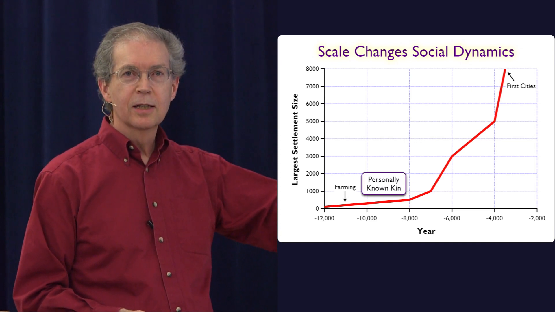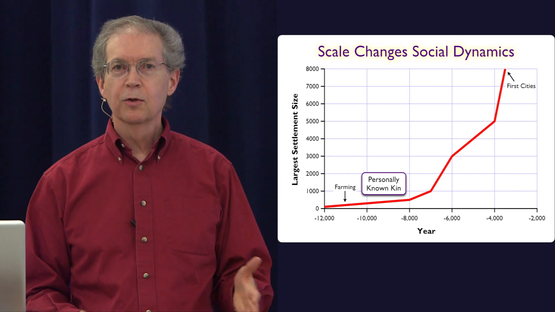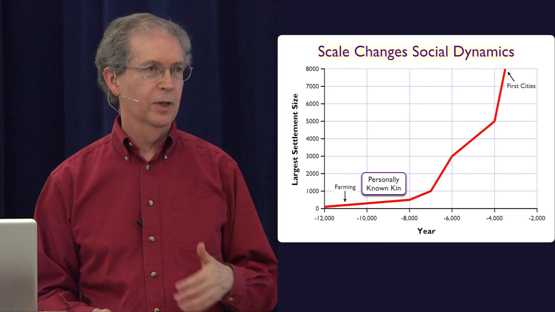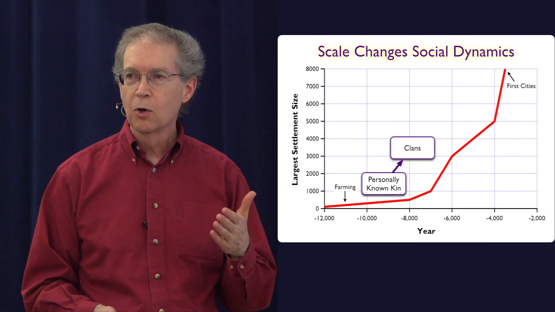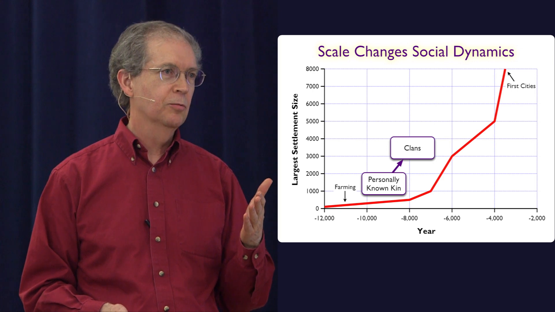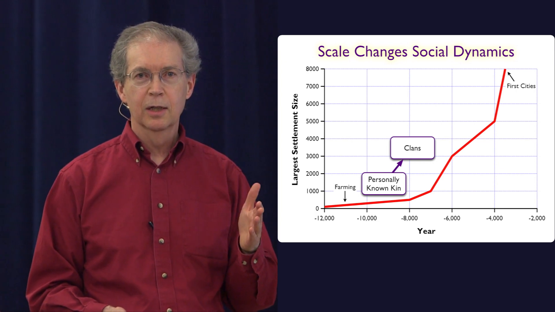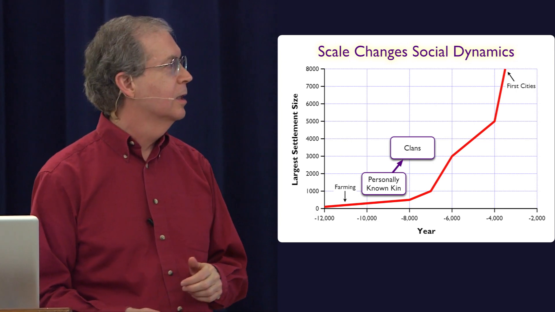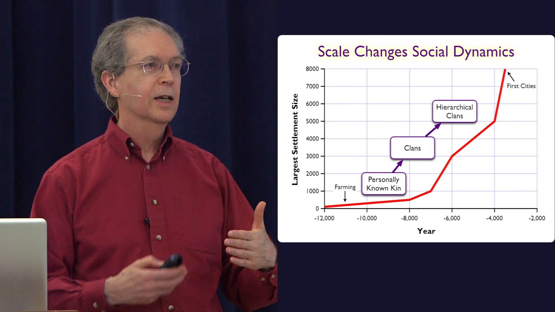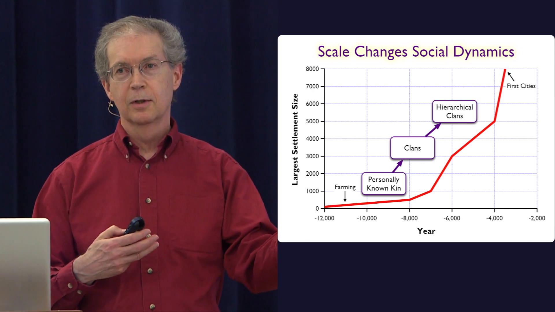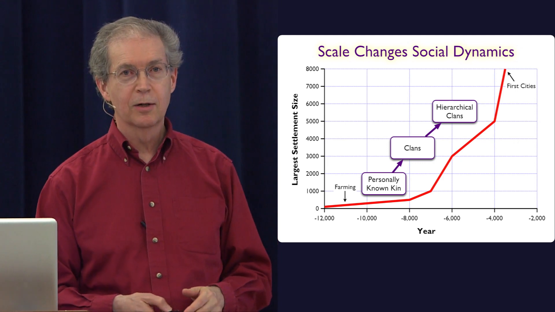Down when it's less than 1,000 people, and especially when it's less than 500, you know people. You know them personally. It's all kinship and individuality. But above about 1,000 people, the brain can no longer keep track. And so you begin to get into abstractions, categorization, and people did that with clans. And as the clans evolved, the archaeological record shows that the clans began to differentiate among themselves, and some clans had fancier burials than other clans. It becomes more hierarchical.